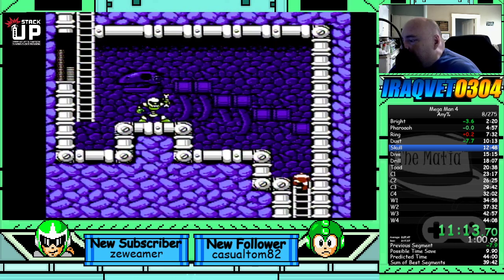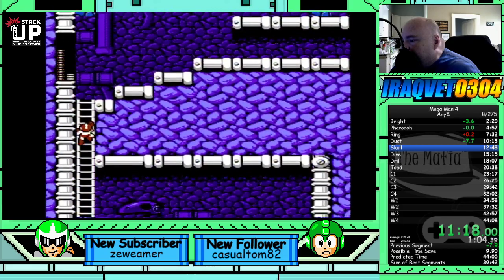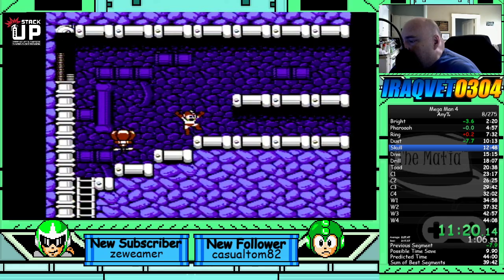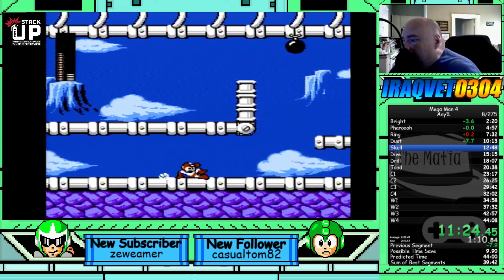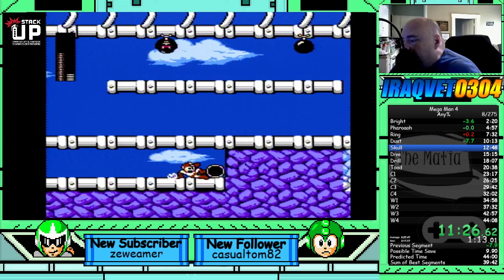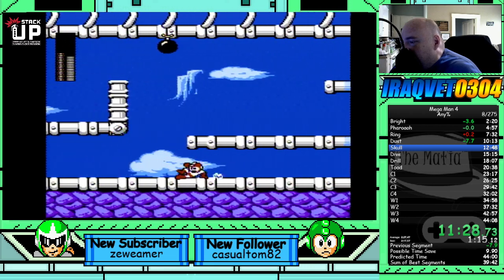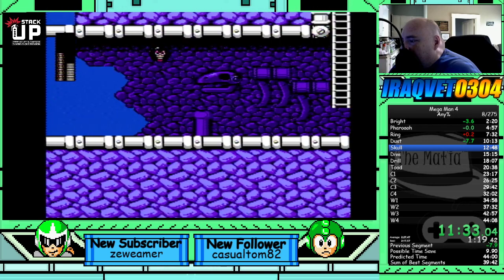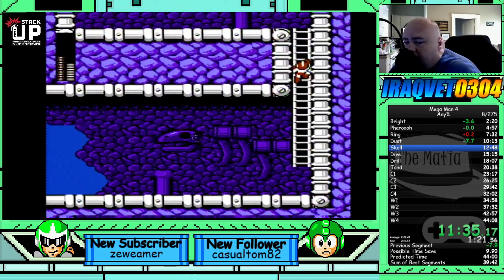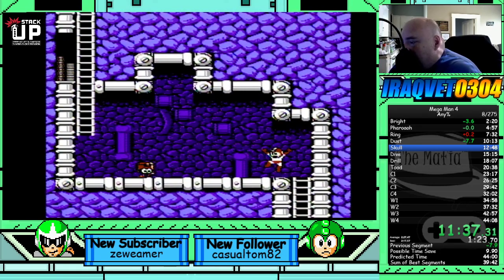We gotta be careful here, we're running low on health. That was dangerous. We're gonna grab this safety health here just because we're running a little low. We took a little bit too many hits trying to get that zip the first try. Good thing we got it on the first try, right guys? Dang it, Eddie.